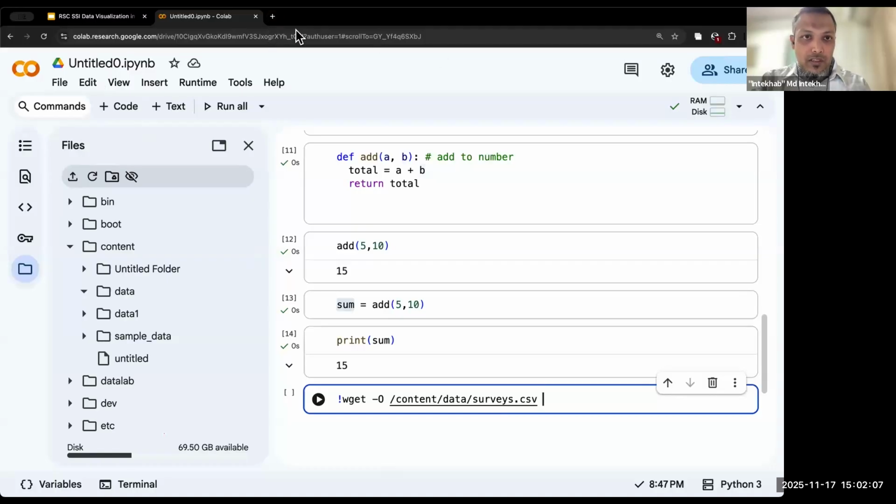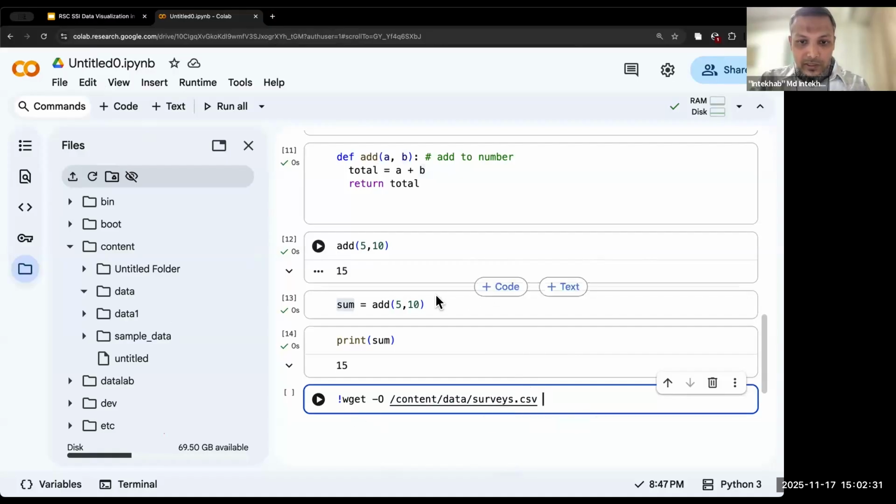So let me check the link. Okay, surveys.csv. The link to surveys.csv, I'm placing it in chat again.